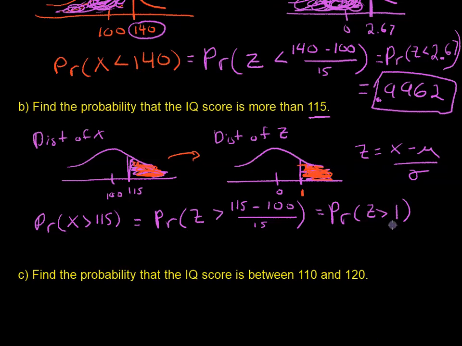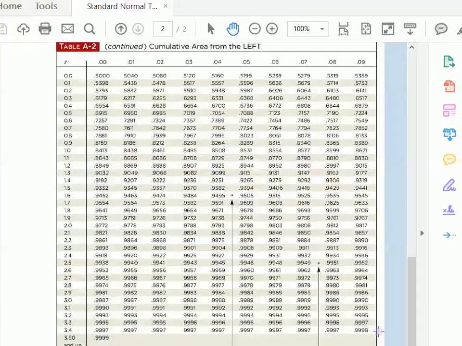Well, if I go straight to my table and I look up 1, it's not going to tell me that area in front of 1. It's going to tell me the area behind 1, right? So whatever value I find in the table, I should do 1 minus that, because remember, tables provide the probability that z is less than 1. So I'll have to take 1 minus the value in the table. So let's go to the table. Let's look up 1. 0.8413.